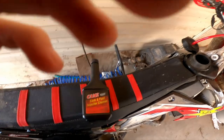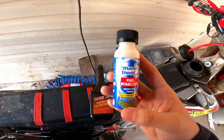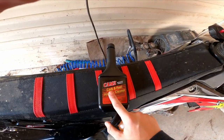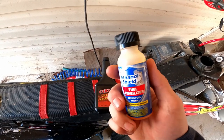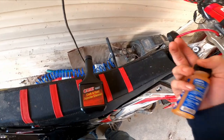And I got some fuel stabilizer that I pre-mixed into my next gas, because I know the gas I'm getting is not the greatest. So I'll put this fuel stabilizer in here, 1 ounce of this in a 2.5 gallon, and 1 ounce of this in a 2.5 gallon, which is what it calls for. So I'll put it in the gas. The next gas I run through here probably should be cleaner.